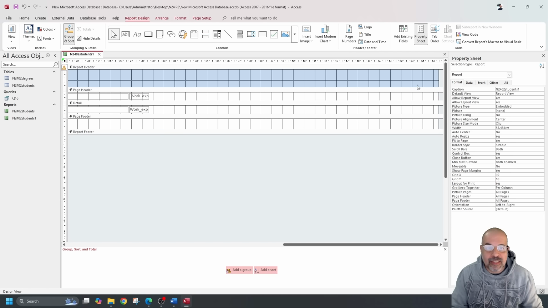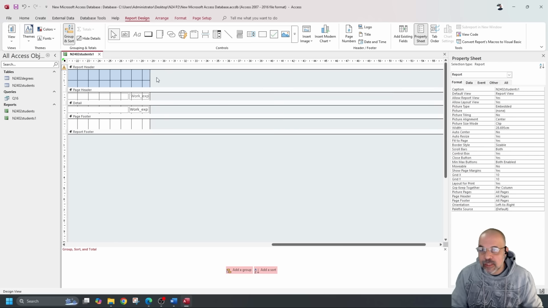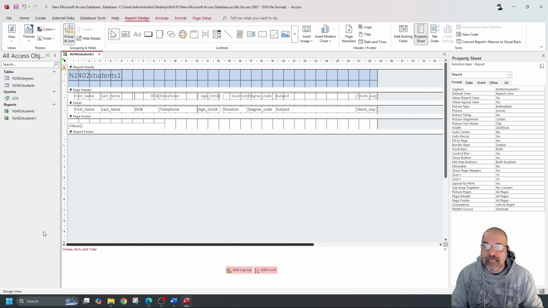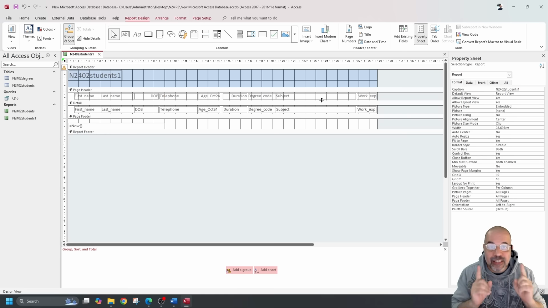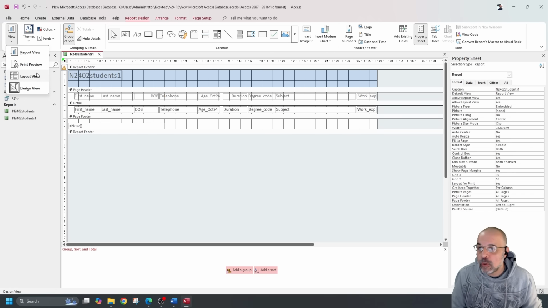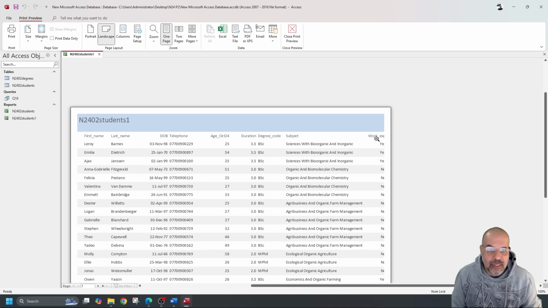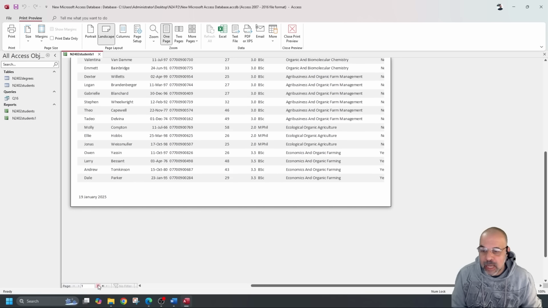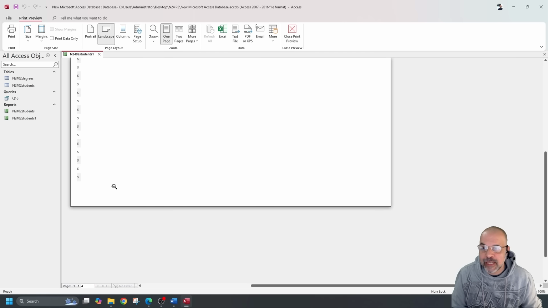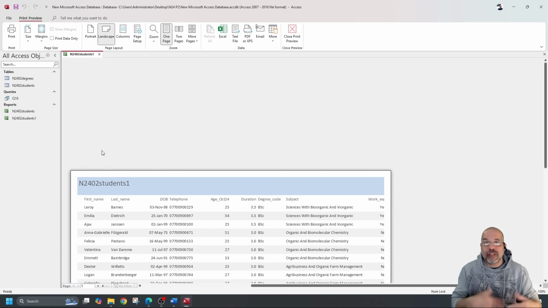Now this is my page width. I'm going to click here and just drag that all the way to there, and hopefully this is one landscape wide. If it's not, then it's going to have more than 2 pages, isn't it? So if I just go to View, Print Preview, you can see here that's not fitting. Can you see? It's cutting that off. So I just need to squish that in a little bit more, and once I've done that, it's going to fit. You see, it's 4 pages because of that one there. So that's another way of resolving that issue.